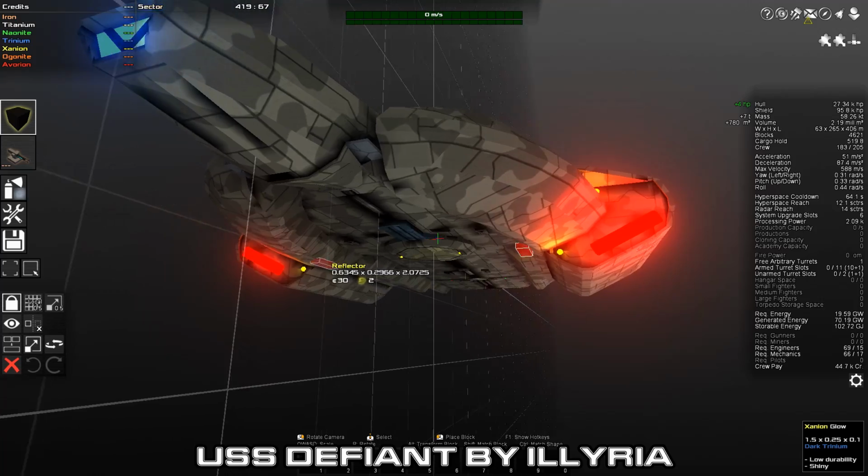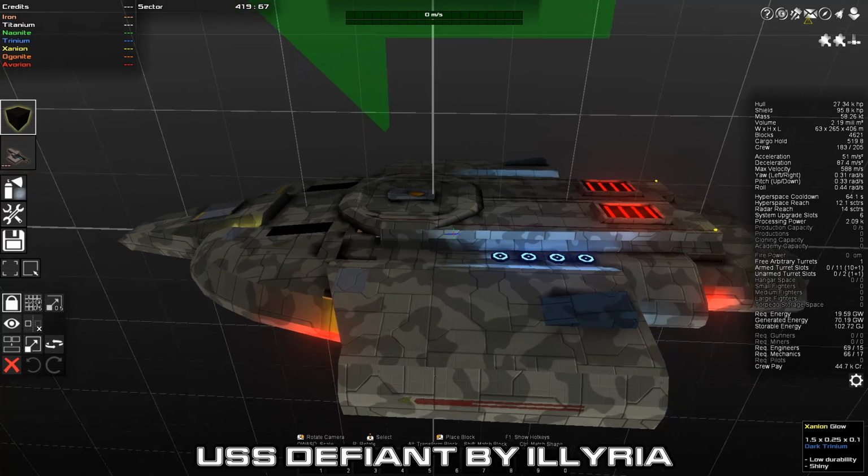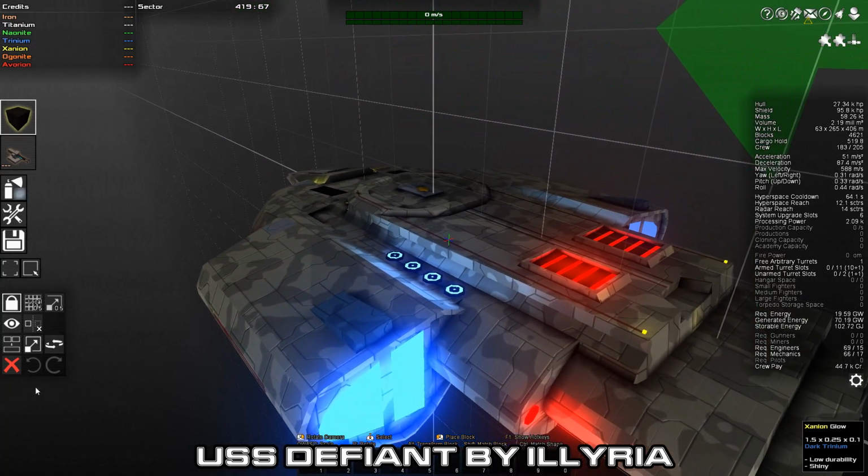Overall, I really love the design. Really, really nice ship. And I think it might actually be pretty true to form with 406 meters. Although, no, actually I'm wrong about that. The Defiant was a lot smaller than that. I think the Defiant was somewhere in the range of 100 meters, but I'm sure you guys in the comment section will correct me on that.